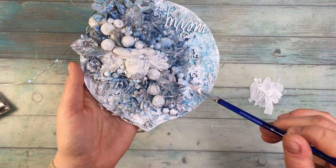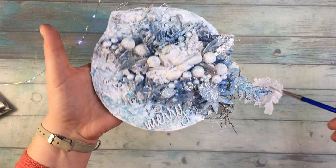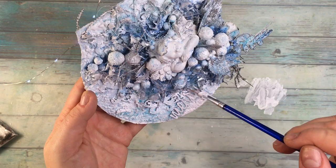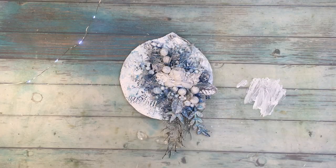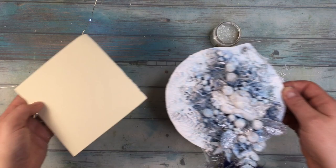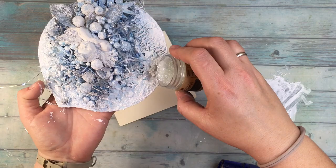But coming back to what I'm doing, I'm adding PBO white acrylic to the project, trying to add it in the places where I find there is too much blue. So basically on the edges, the middle I'm trying to leave as it is, with blue and navy blue accents. But I have to be very careful, that's why I have a small brush to do it in between the letters of the word Merry. As I said, I'm not thinking straight, but you can fix your mistakes. Sometimes that doesn't work, but in my case, somehow it did work. And I'm happy because I really have no time and no patience lately to redo my projects.